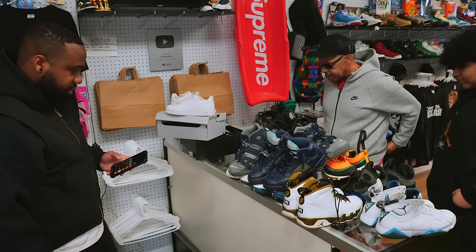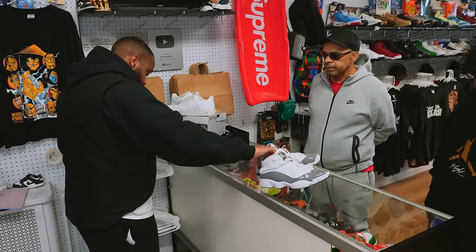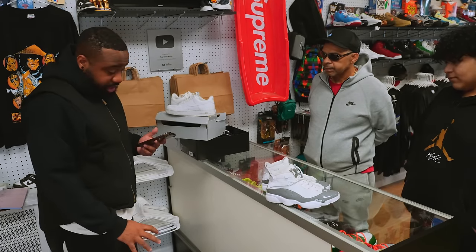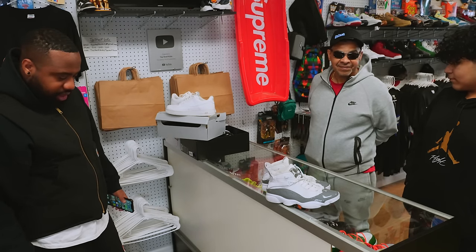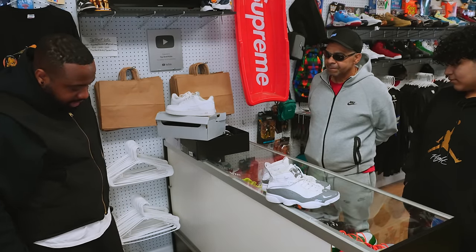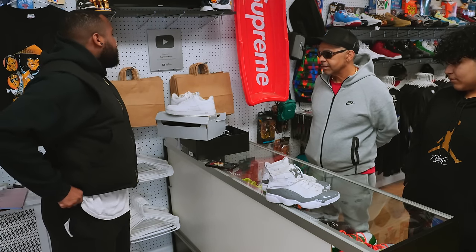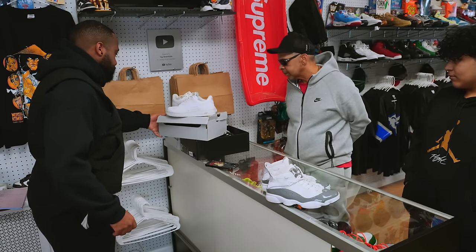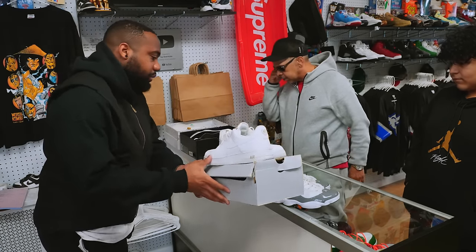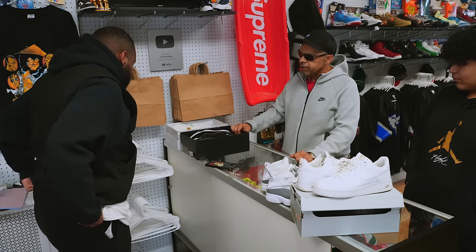Let's see what I come up with, because a lot of this stuff is 99-cent auction stuff that we're just going to throw up online. Hey, so with my number, with all this stuff, I was around 150 for it. A lot of this stuff, like I said, will be 99-cent auction. So that's where I was at for that stuff. I can see where I could drop this for you too. That's without these two for right now, just because I know the Air Forces are a little bit harder to move. If anything, we'll just take these.